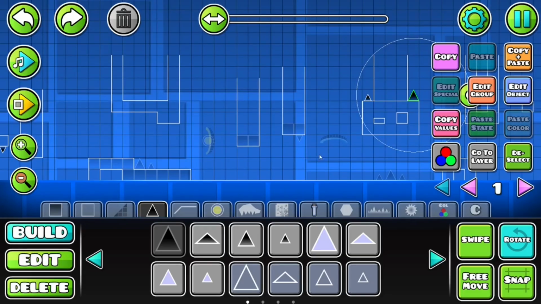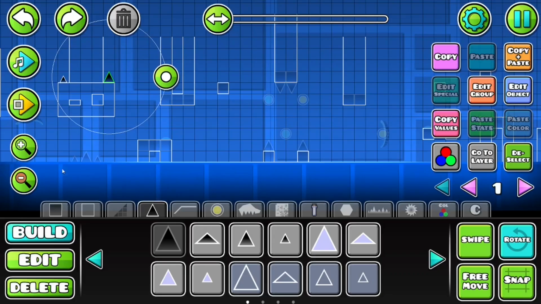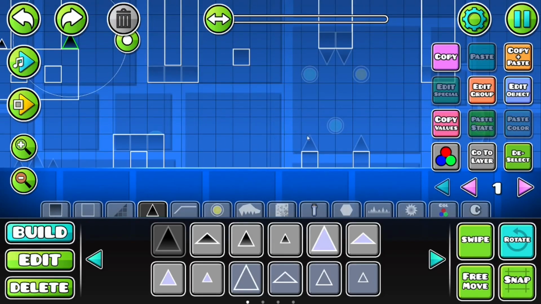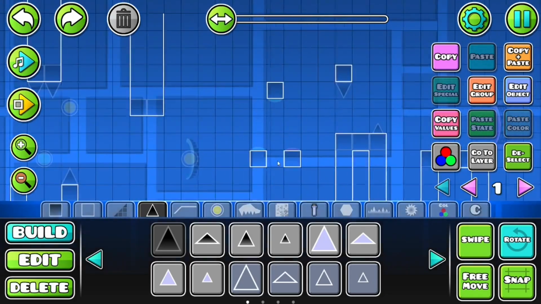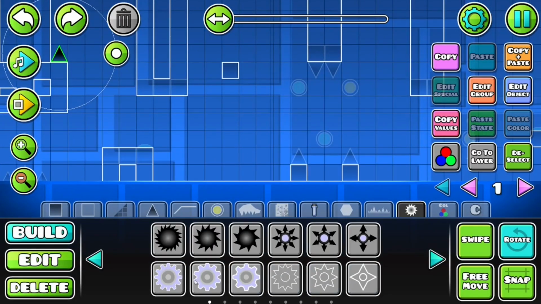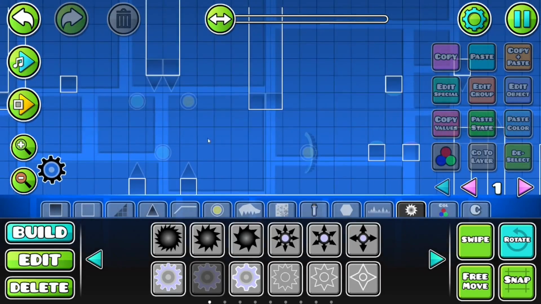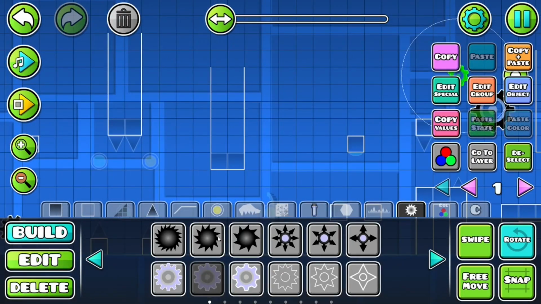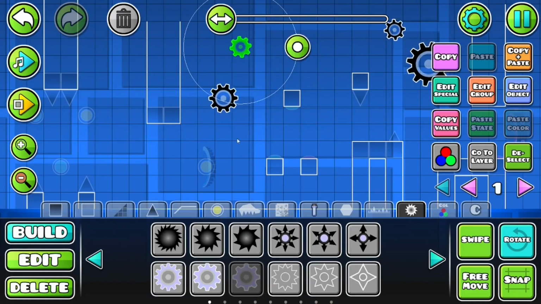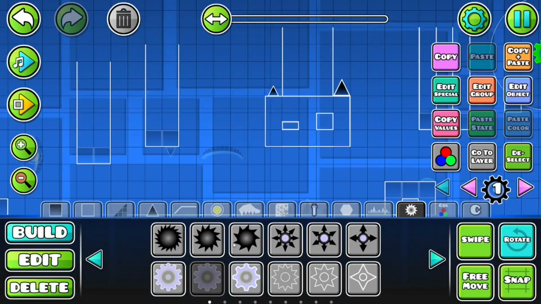Also, when you're making a layout, this is just some general tips. You want to fill in some gaps because it just makes it easier to decorate. Like this, for example, you probably want to put something there, like a spike or a structure that could kill you, or just a simple saw blade or a gear like this or something that won't interfere with the gameplay. So I'm just putting some random gears that won't interfere with the gameplay, just to fill it up, because you don't want empty gameplay.